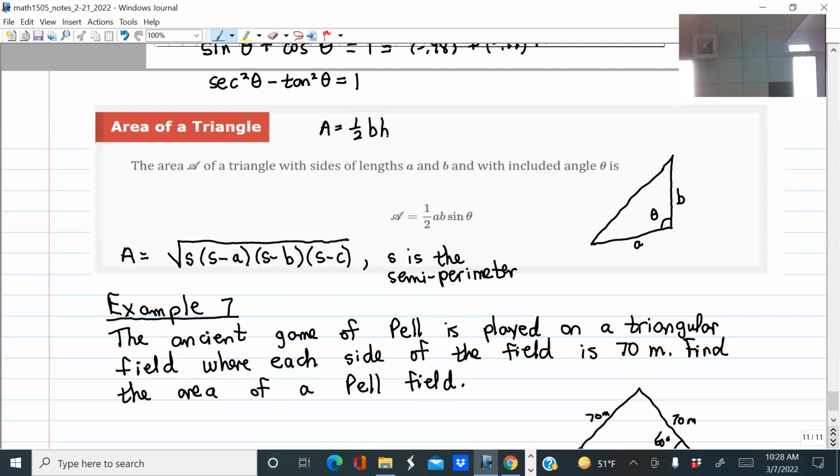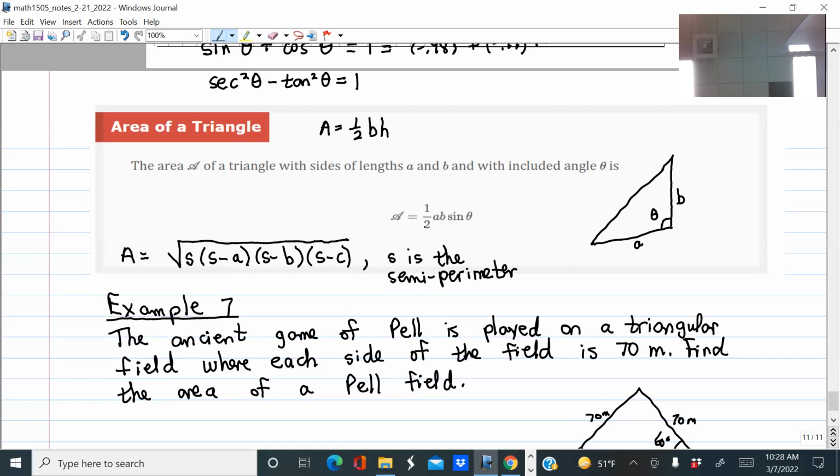That formula is sometimes a little bit awkward to use, though, because you have to be able to compute the height, which is not always easy to do. So that sometimes limits the usefulness of this formula for finding the area of a triangle. I'm going to show you 2 other formulas here today, but one of them is included in the homework, so that's the one we want to focus on. I'm just going to show you the other one for fun.